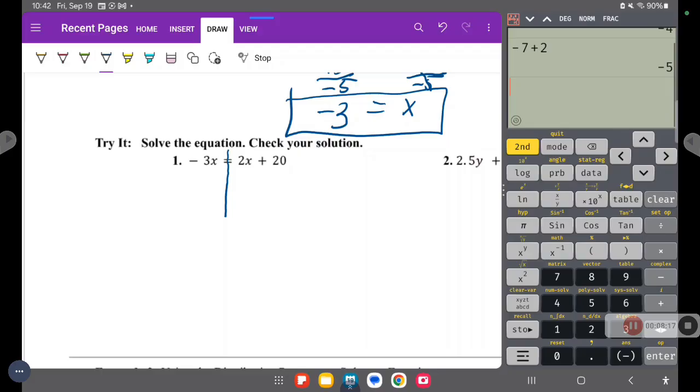So again, on this one, I need to get the variable terms together on the other side. So to move this across that barrier, you have to do the flip. So I'll change that right there. The whole purpose is that cancels out. So we'll subtract 2x.